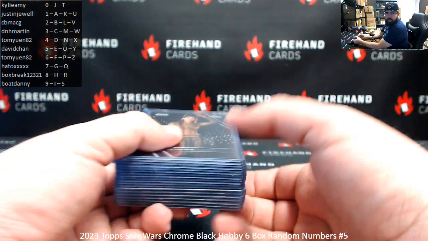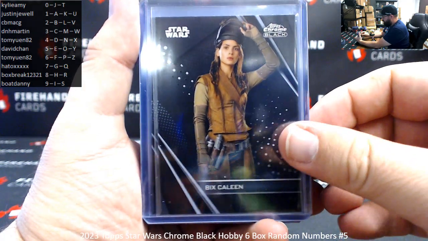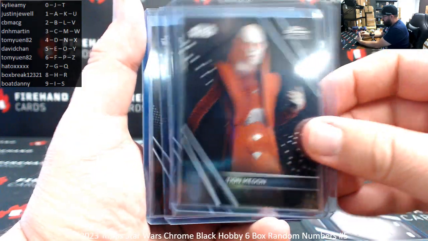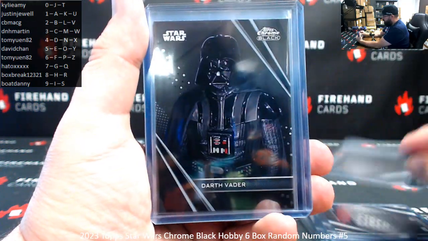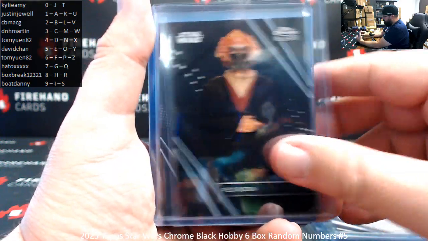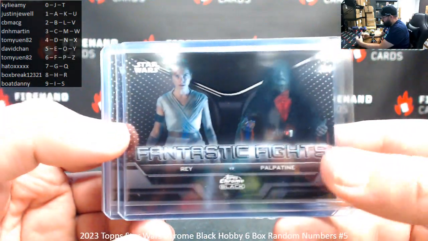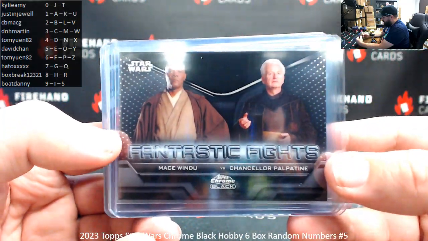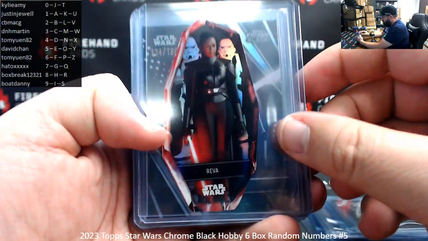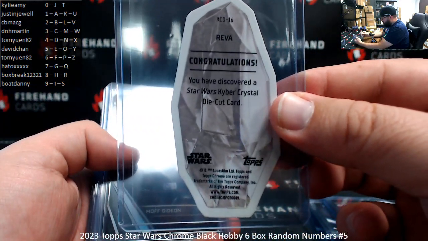All right, here's your recap of 2023 Topps Star Wars Chrome Black hobby 6-box random numbers break 5. All right, here's what we pulled out of here. Your base cards as follows: Bix Caleen, Tion Medon, Jawa, Grogu, Admiral Ackbar, Darth Vader, Plo Koon, Luminara Unduli. Got a trio of Fantastic Fights here: Rey versus Palpatine, the Mandalorian versus Moff Gideon, and Mace Windu versus Chancellor Palpatine. We also have a Crystal Chase insert here of Reva, and that one was card number 16. Star Wars Kyber Crystal Die Cut.